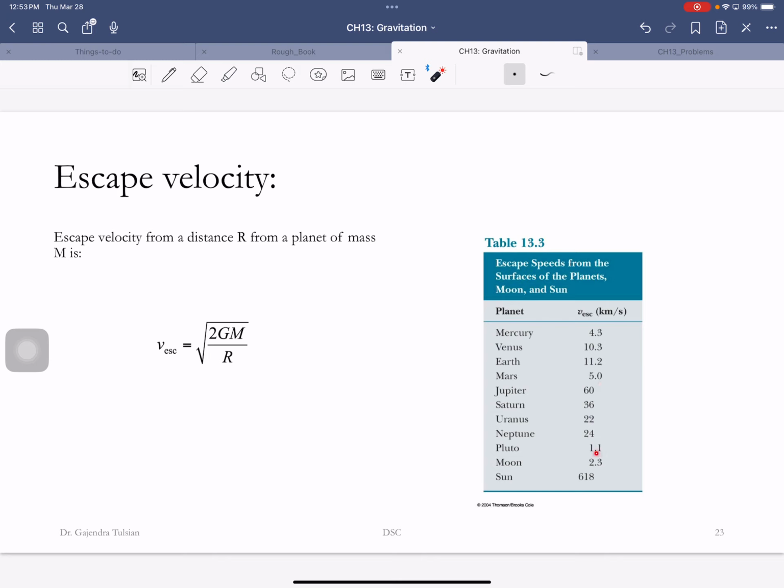So here are escape velocities for various objects. I'd like for you to remember this. The escape velocity from the Earth is 11.2 kilometers per second. So the speed of all satellites that are orbiting the Earth is less than that. Otherwise, they would escape. What is the speed of the International Space Station? You guys remember? 18,000 miles an hour, 8 kilometers a second. Roughly about 18,000 miles per hour.